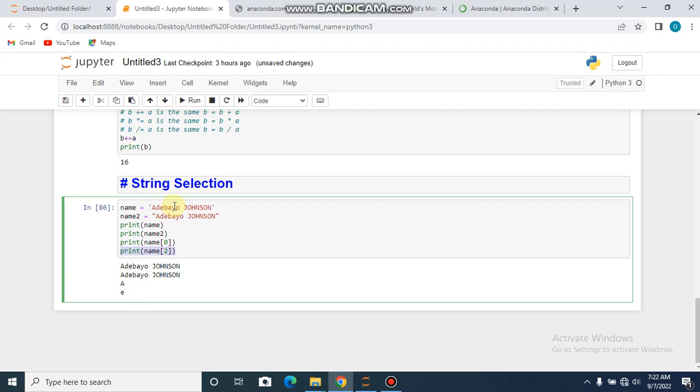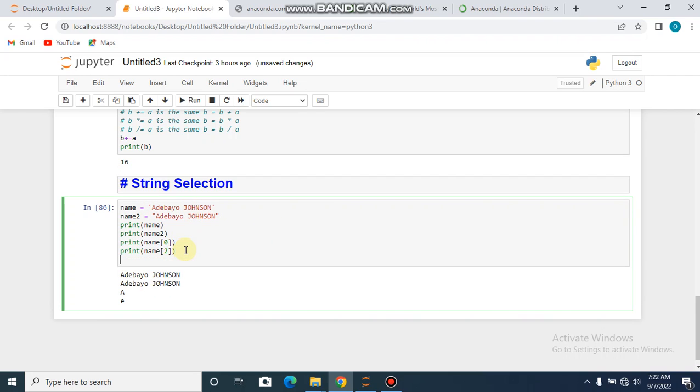Now what if I want to slice it further? Maybe I want to get only Ade. I want it to print Ade for me from this string. Now what do I need to do? I need to specify this, and then I'm going to say print for me all the way to colon 3. Colon 3 means 0, 1, and 2, because this tells us to print all the indexes that are less than 3.